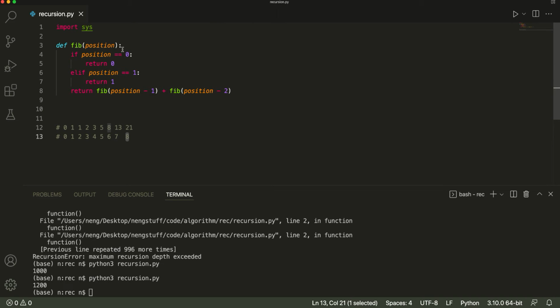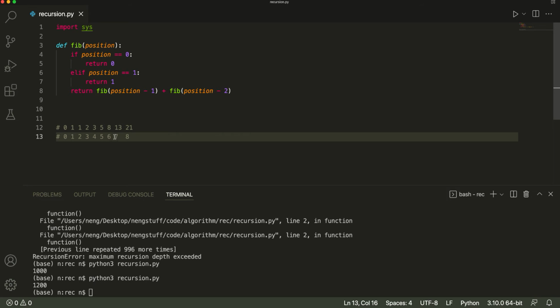So as we can see, it passes through all of this, and then it tries to find the number at position 8 minus 1, which is 7, and 8 minus 2, which is 6. And it tries to find whatever numbers are at those positions. And then it adds them together, and then it returns it.